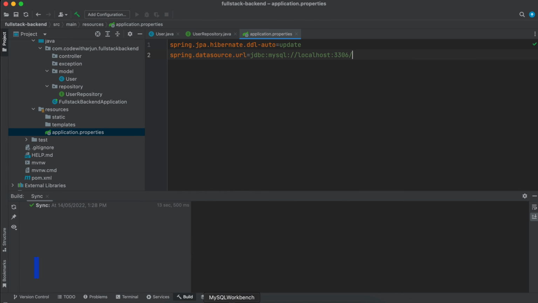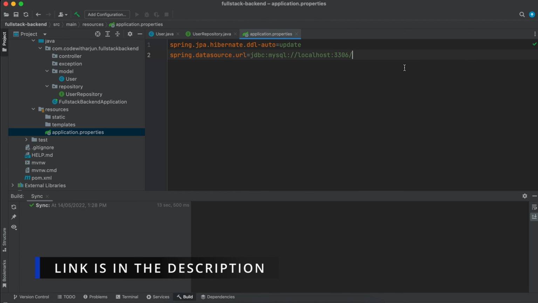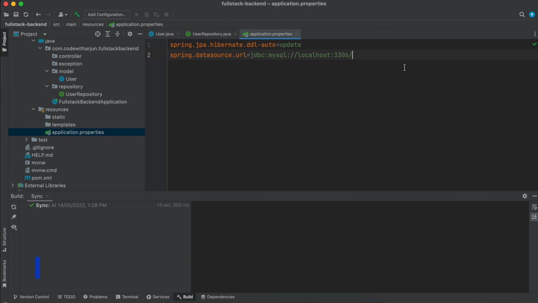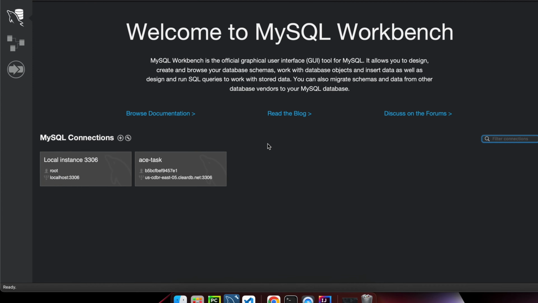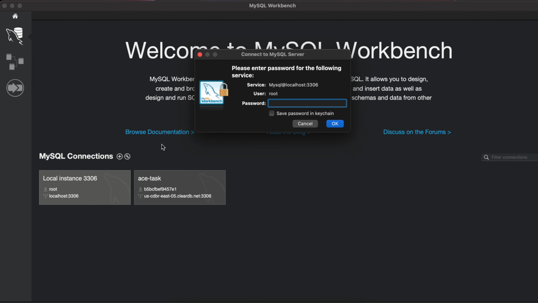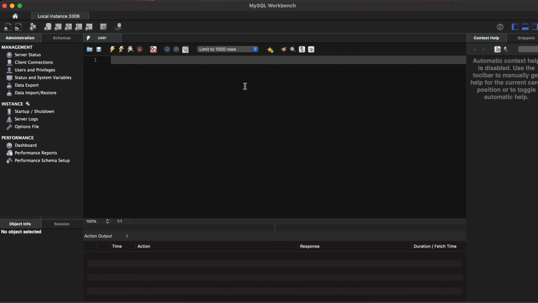If you haven't installed it, I already have a video on how you can install MySQL on Windows, Linux and Mac. Just follow that video, and once you install MySQL and MySQL Workbench, open MySQL Workbench, go to the local instance and enter the password if you have one, and let me create the new database.